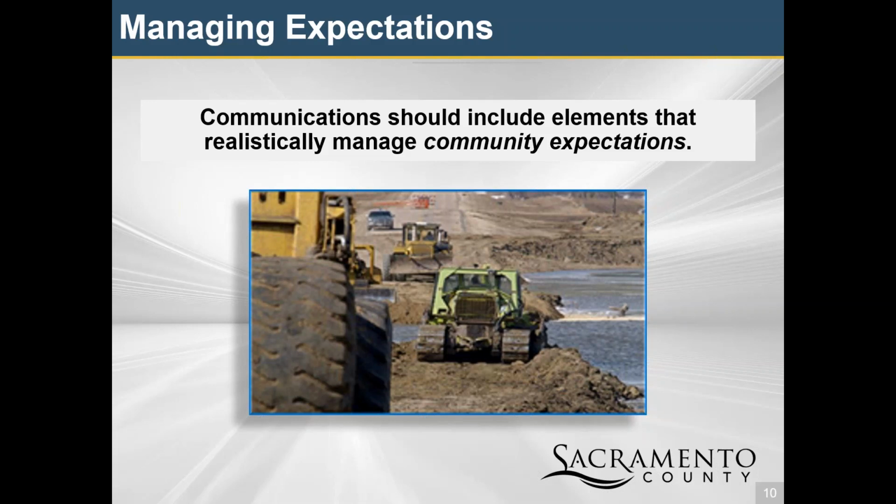I want everybody to take a step back here and think about all that's happening now. You've got to manage the expectations. Communities should include elements that realistically manage community expectations. Why is it important to include expectation management in your information management strategy? Why is that important? Once again, why is it important to include expectation management, especially in information management strategy? Some starters to help you out with.